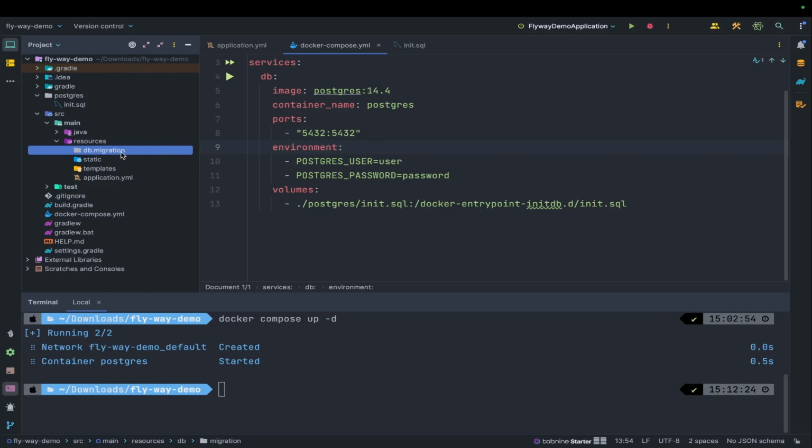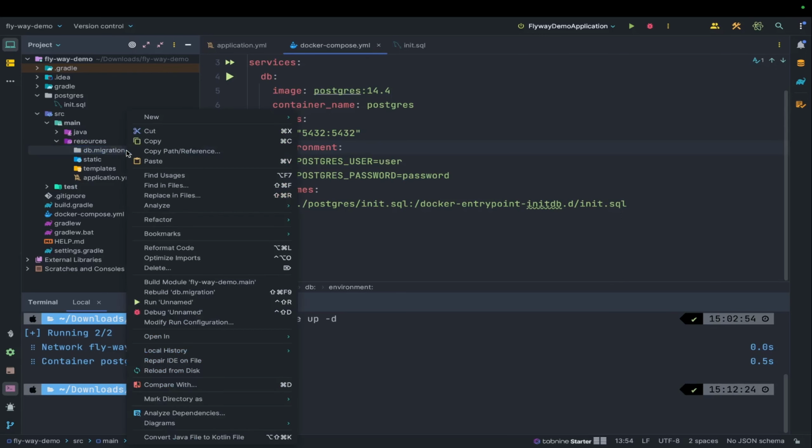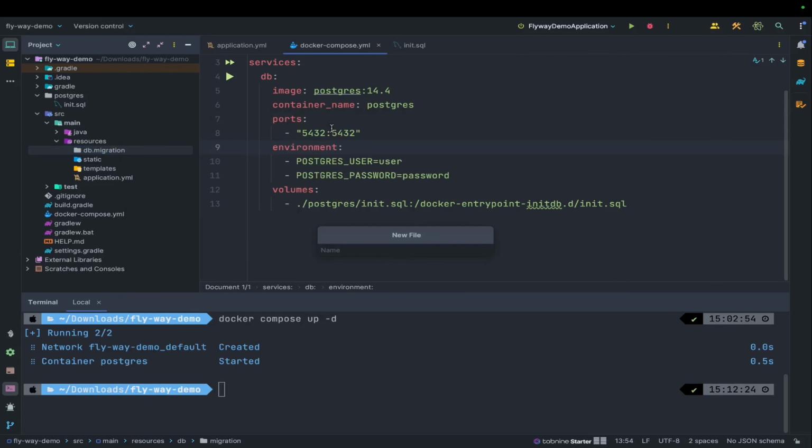Now the syntax to create a migration is like so. You right click and create a new file, and in Flyway we specify firstly v, which stands for version, and then the index. So if it is the first version or the first schema in this migration, we will write v1, followed by a double underscore, not one but two underscores, and then you specify the description of your schema file.